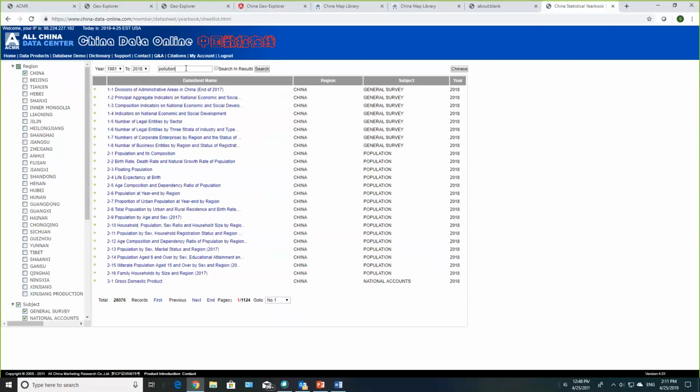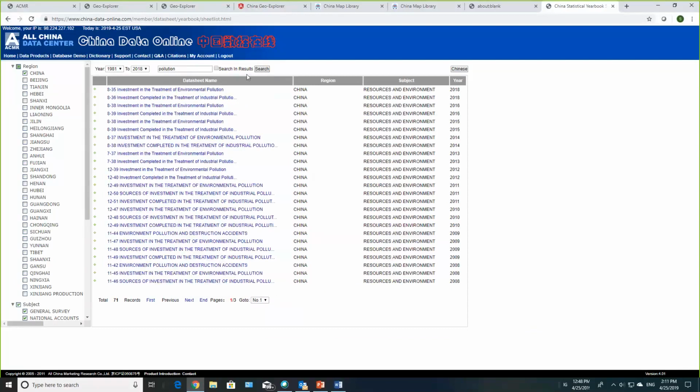This is data that comes from the yearly stats tables. Those yearly stats tables are published by the government, the National Bureau of Statistics. These are all the index tables related to pollution.